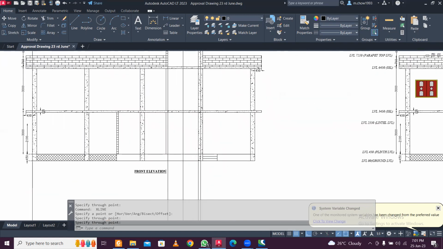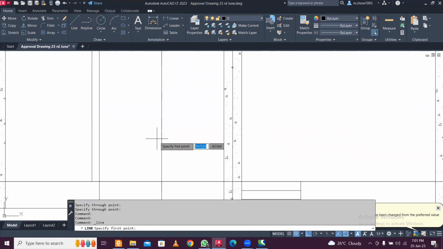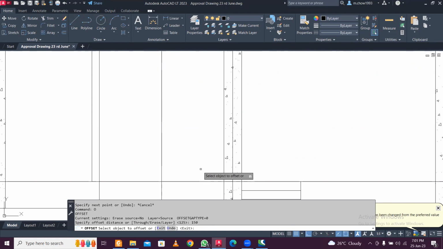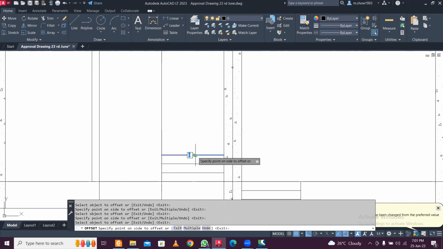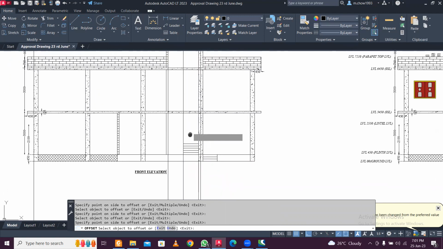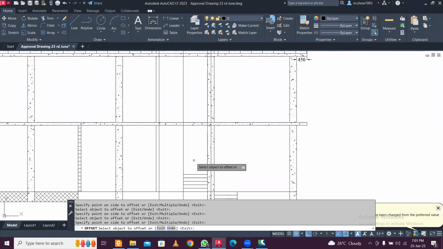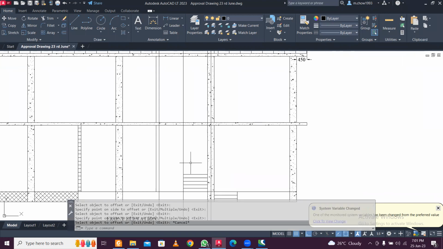So basically, let me just click a line here. So 5 steps from the bottom, we'll see upside of 150, which is the riser. Sorry, 150, which is the riser. Click on enter. So you have this 1, 2, 3, 4, and 5. 5 risers is there, and then you go up to the middle height.